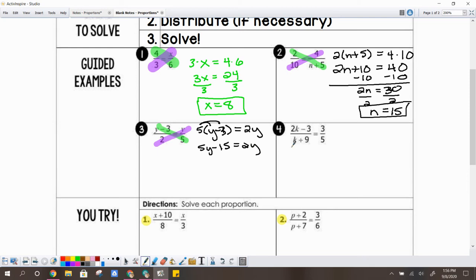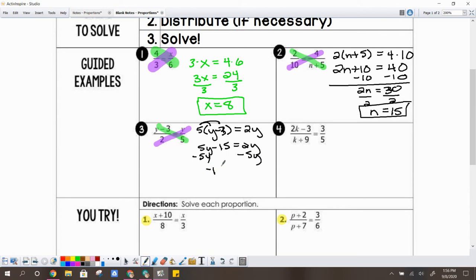All right, and then in this case, I do have variables on both sides, so I do need to get one to the other side. In my example here, I'm going to go ahead and move the 5y because I don't want to have to move the 15 or the negative 15 and have to deal with more steps. The shortest way would be to move the y to the other side. So I am going to subtract, in this case, my bigger of the 2, which is totally fine.